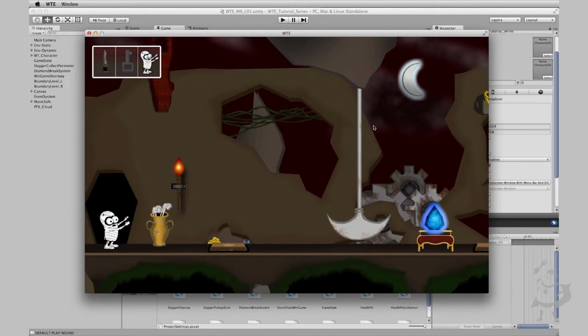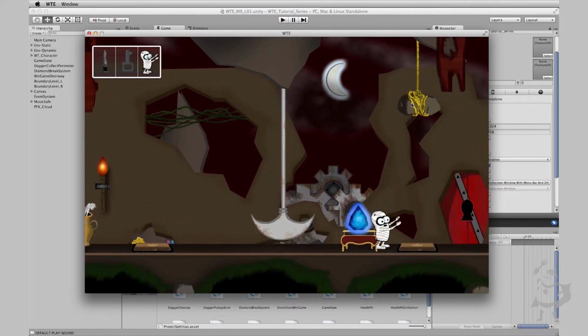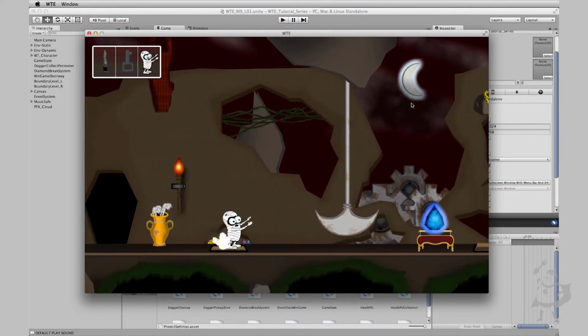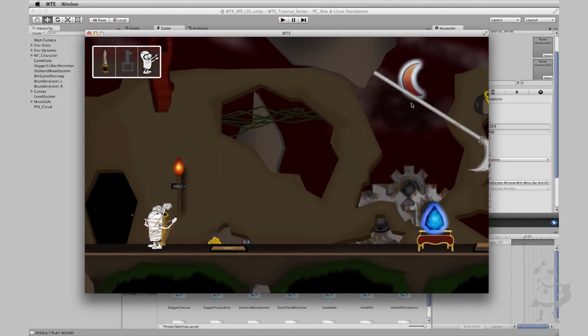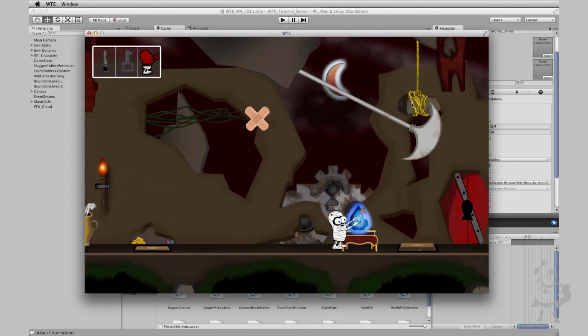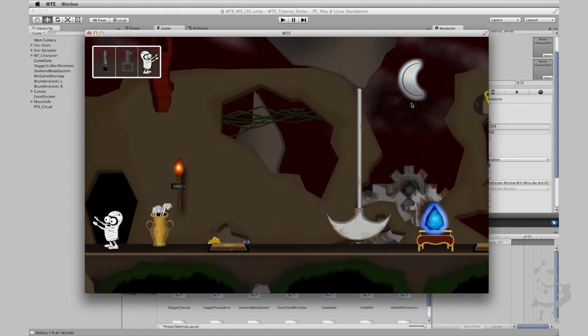Alright, so here we have it opened up in our player. And now I can walk around, jump, everything's in here. I can fully play this game. Let's trigger all this fun stuff. Let's collect our daggers. Everything's ready to rock. That's awesome. Oh, there we go.